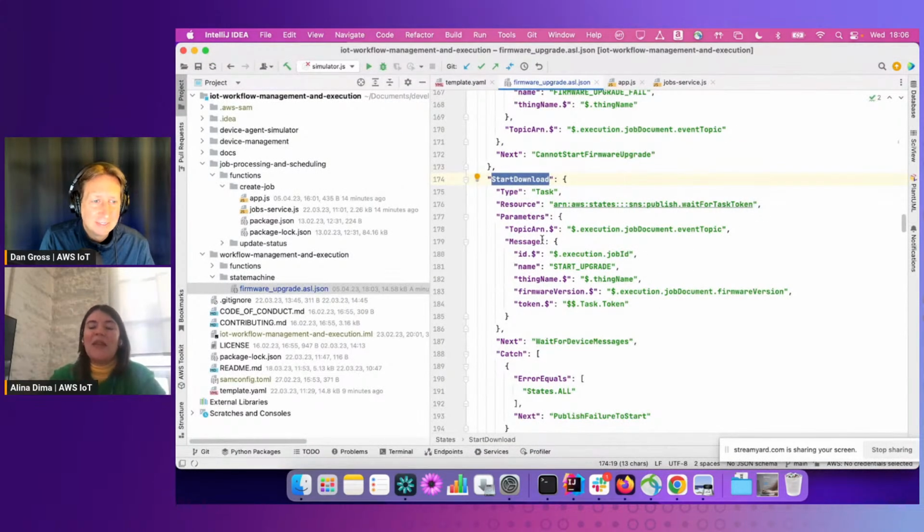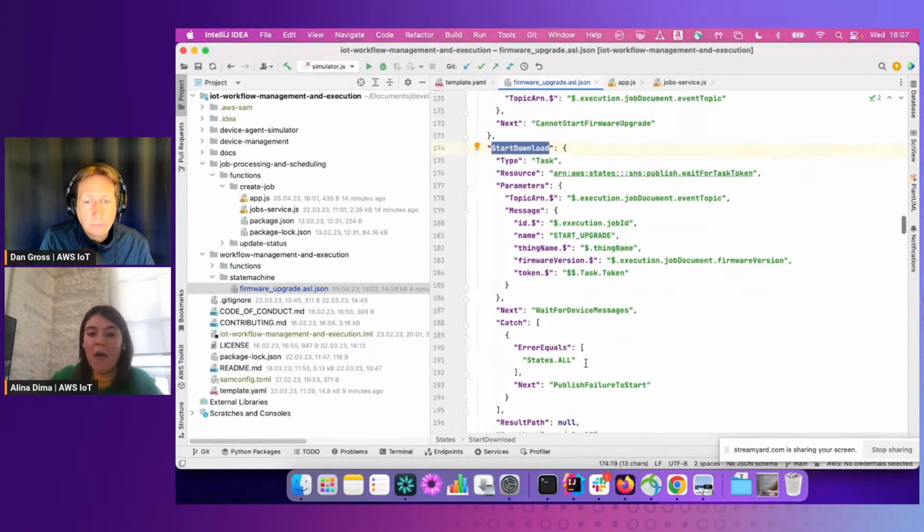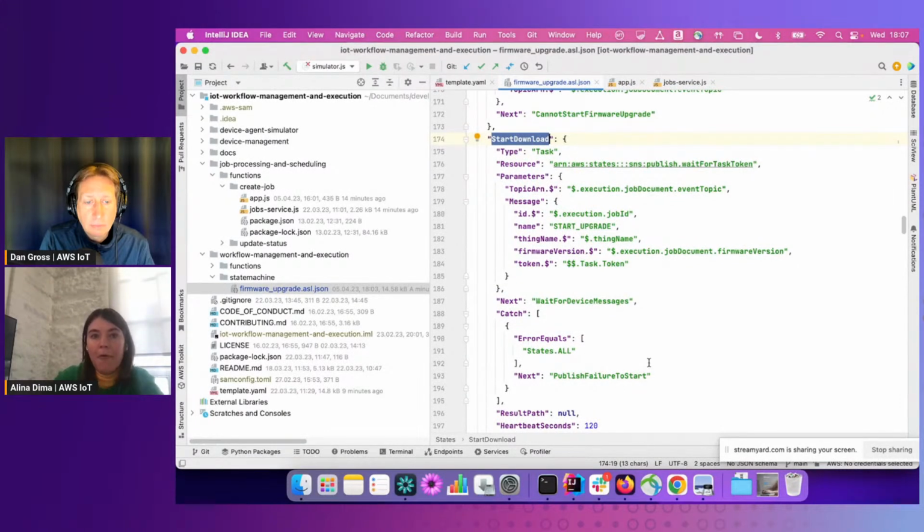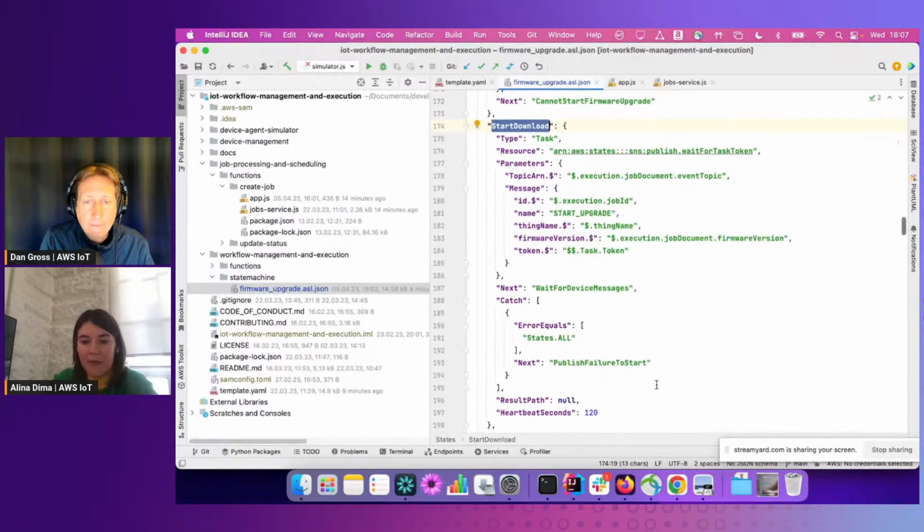No, it does not work very well in this particular case. The benefits of an express workflow would be phenomenal, but if you have this use case where you want callback support in express workflows, do put a thumbs up on the video, write a comment, and we will take this. I mean, the more the merrier, because you know that the AWS service teams always build features based on feedback from the community. So if you need that, I personally believe it would be nice to have, but if you also think so, please put a thumbs up.